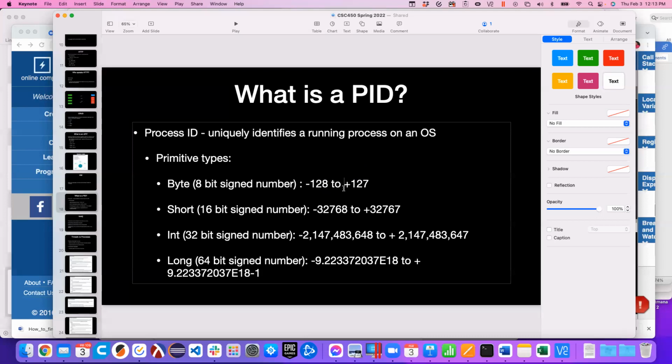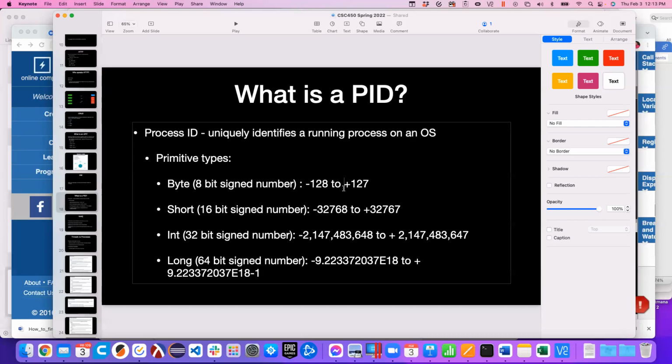So if we're the programmer writing this operating system, we had to make the call. We had to decide which of these data types to use to represent our processes, our process IDs. And that data type will be your upper limit for the number of unique process IDs you can have. Now, you might say, why don't we just use a long? The sky is the limit, right?